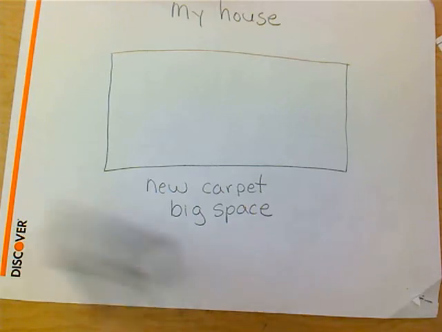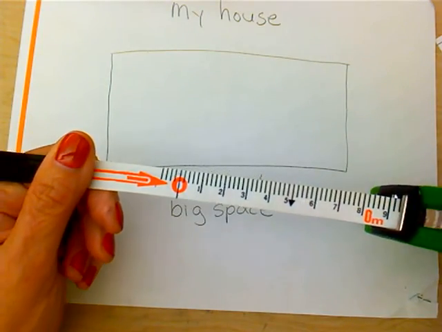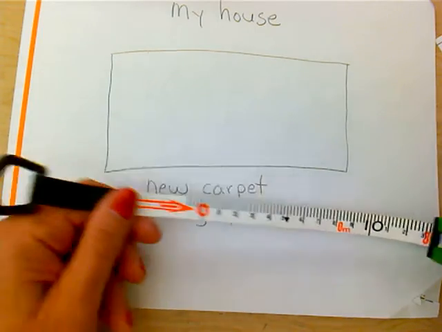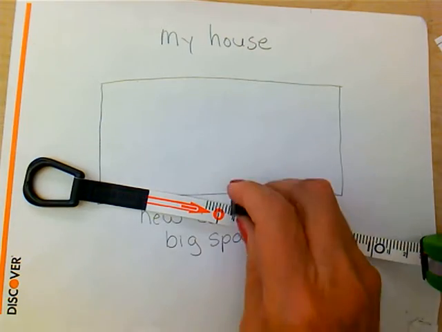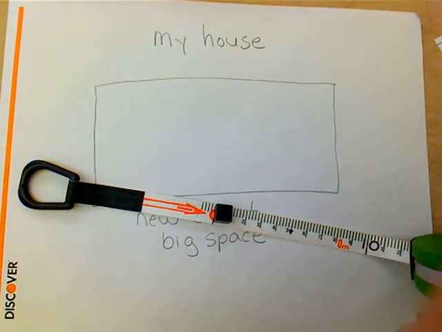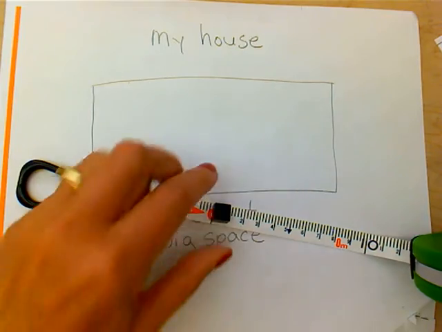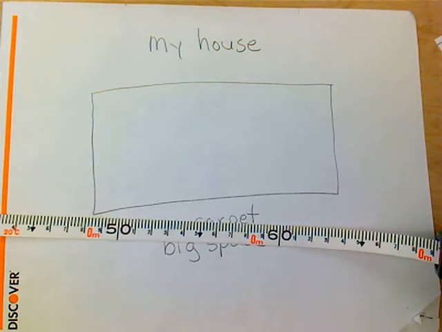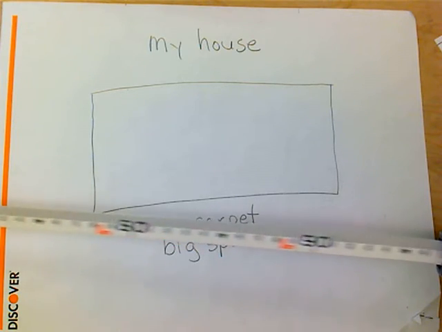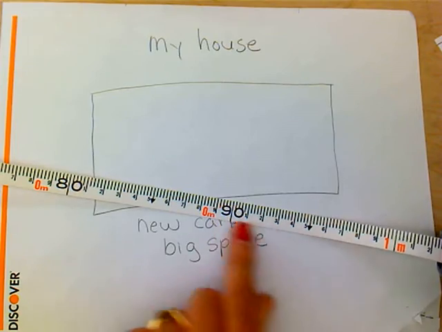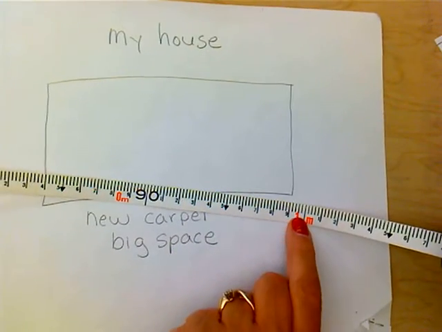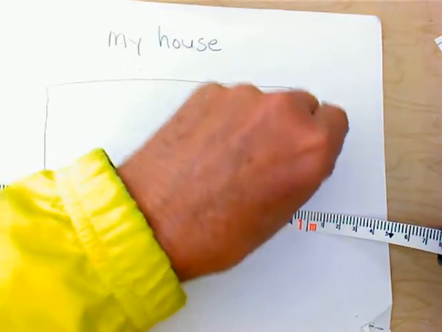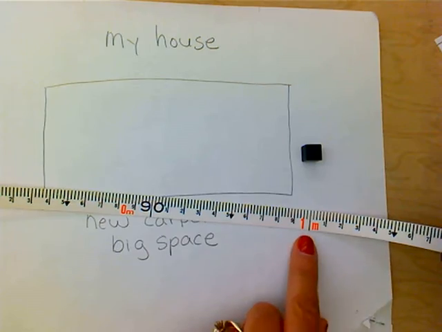Oops, let me get it over onto the centimeter side. So here's the centimeter side of my measuring tape. I'm going to lay that little centimeter right on there. Can you see that this measuring tape is also measuring in centimeters? But it is really, really long. I'm going to keep pulling it out a little bit. There's the same as my meter stick. It's up to 1 meter. So 1 meter is the same as 100 of these. 100 centimeters equals 1 meter.